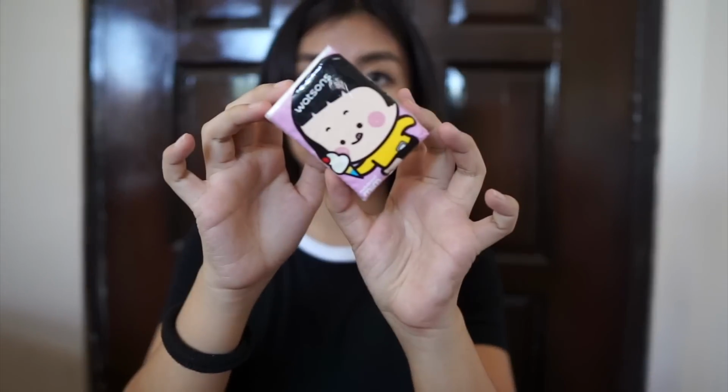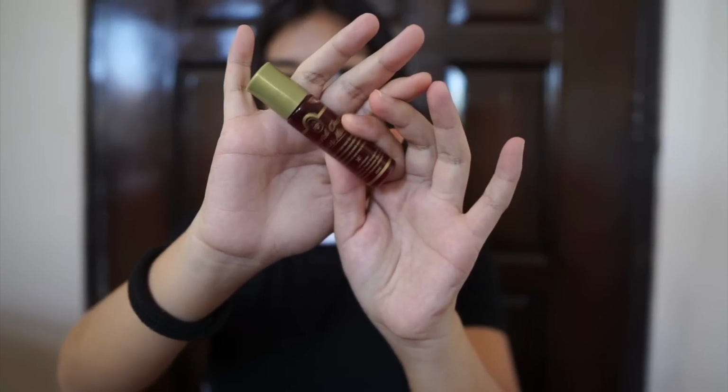This one is from Watson's and nakalimutan ko na kung magkano to kasi nakaset siya. I think it's for 100 pesos yata, yung 10 na ganito. So, maliit nga lang siya. So, kasyang-kasya siya dito or sa pocket nyo or kung saan nyo man nilalagay ito. Next is this Lip and Cheek Stay ng Skin Genie. Sobrang ganda ng shade niya, guys.